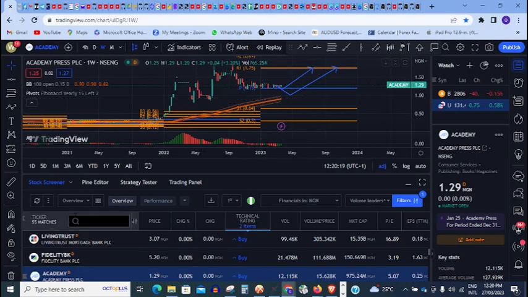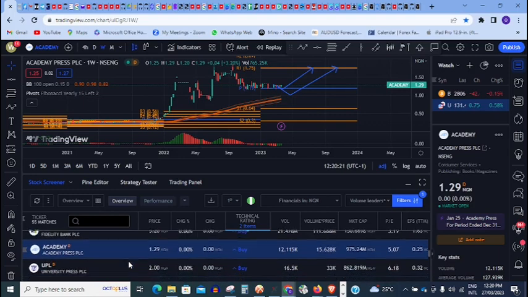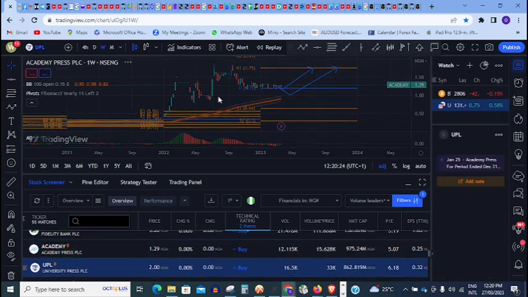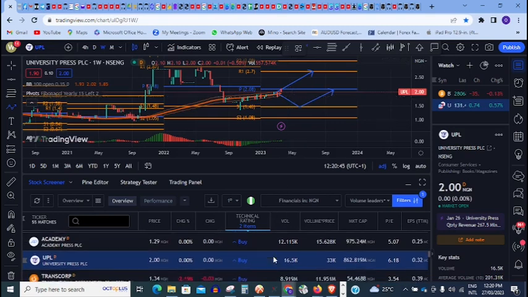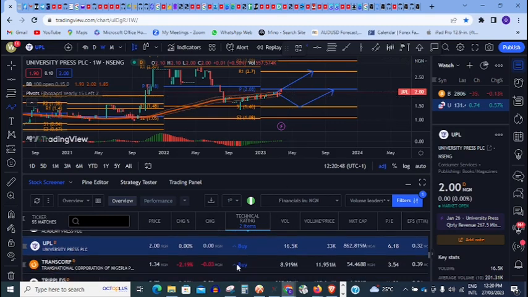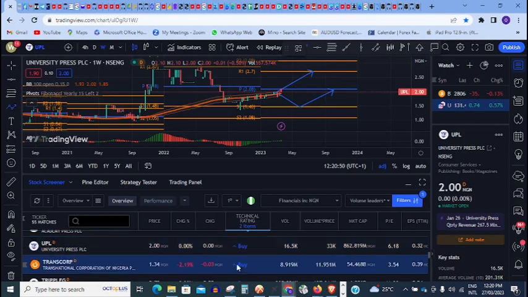But this stock is still fresh for me. In case you need to invest, you can consult your financial advisor. This, okay. This would have been the best entry around this place. But from what I'm looking at, market might not get here. In fact, it might not get here. So you take your entry at 1 naira 83 kobo. That's for UPL, that's Universal Press.